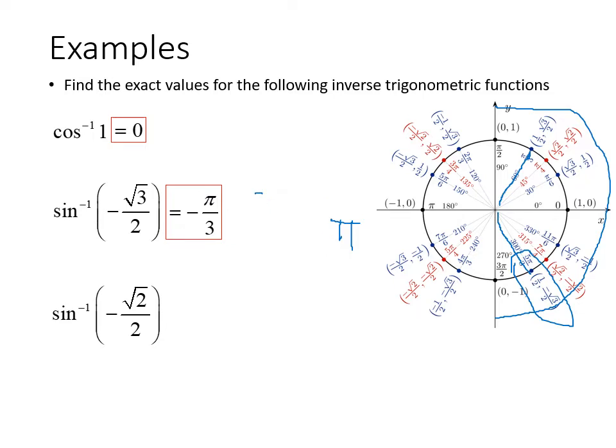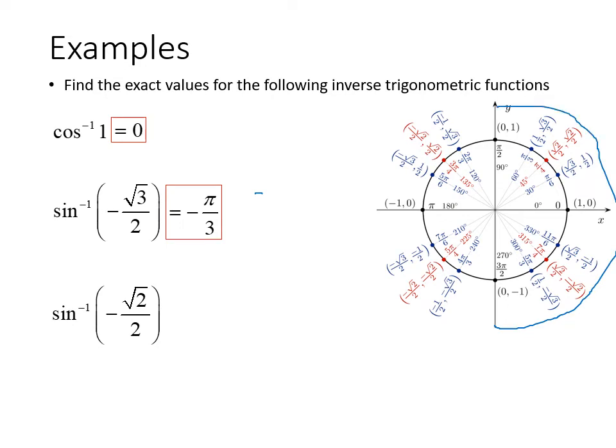All right, and then for our final example, we have the inverse sine of the square root of 2 over 2. And so again, since we're dealing with the inverse sine, we're going to be looking at the right-hand side of our unit circle. So we're going to be looking from negative pi over 2 up to pi over 2. And we want to find out where is the sine equal to negative square root of 2 over 2. So where's our y value, negative root 2 over 2? And that's going to be down here at 7 pi over 4. But again, that's not within the defined range. So I think about this as coming down pi over 4.